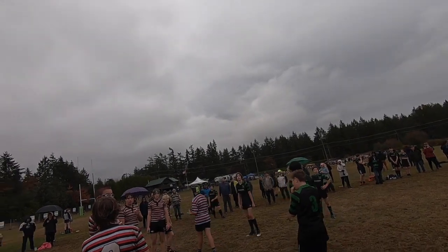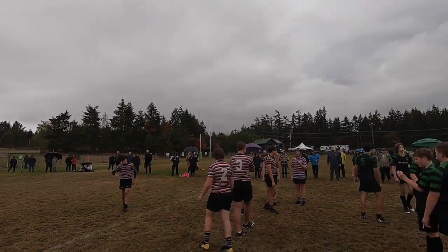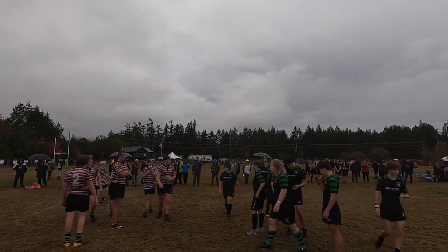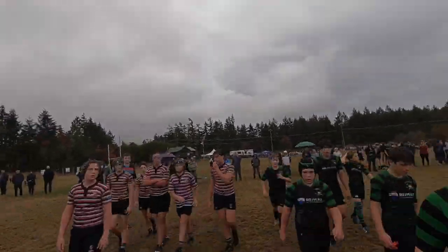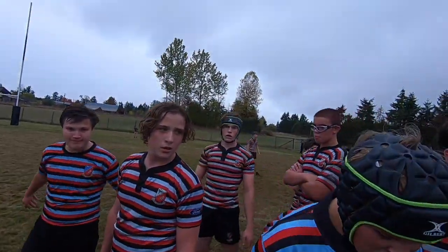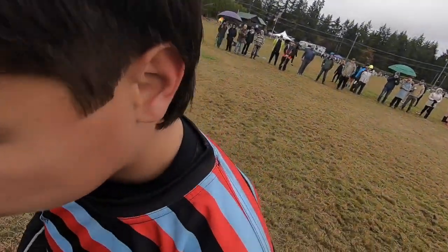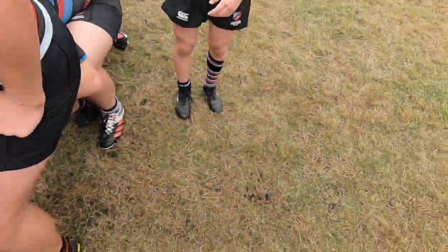Let's try it. What would you like? Scrum. It's always on the 15 at a lineout, opposite where it was. Are we doing a scrum? We need this ball. Walk, push, push, push. If you just stand right behind me, I'll step out this way when I'm ready for the ball to come in. Perfect. Remember, two hands right down the middle.